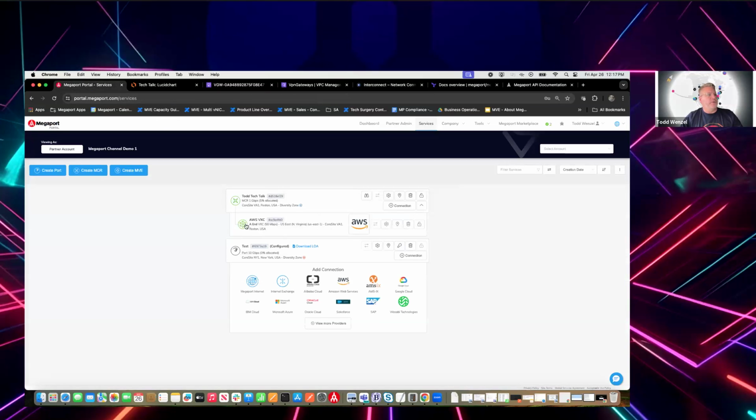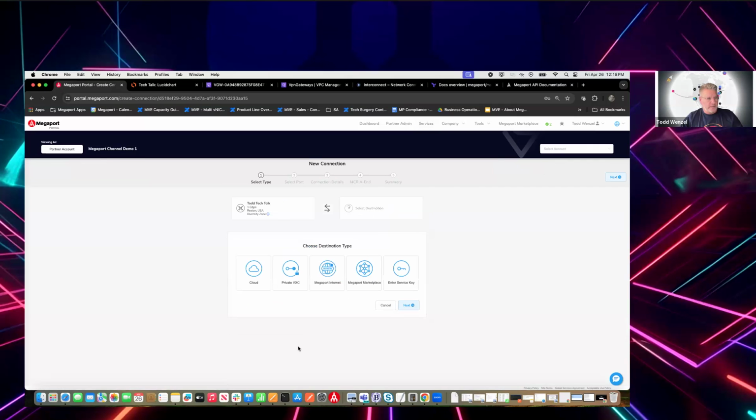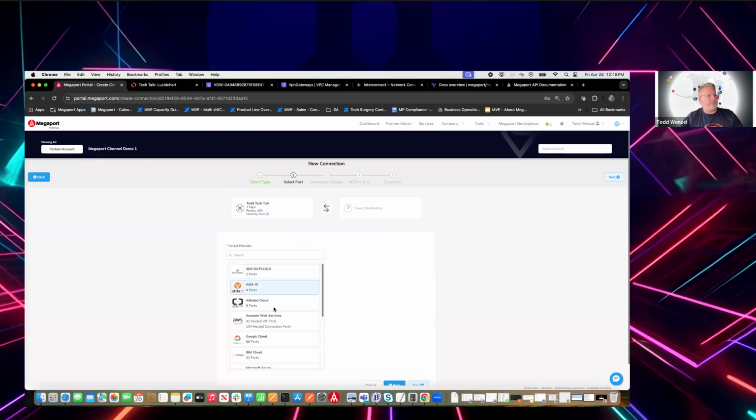All right. So one thing here, we see that the AWS connection is now green and live, which means layer 2 has been established between the Megaport cloud router and the AWS environment. Again, my MCR is up as well. So we've seen some color changes happen since we've been getting confused in the Google portal. So let's go ahead and select cloud.